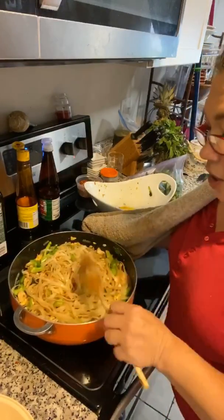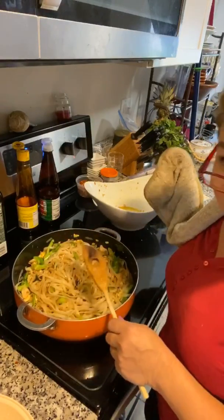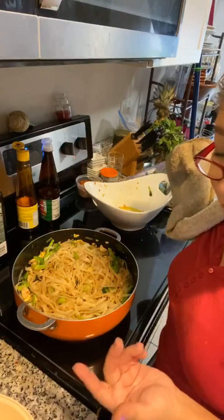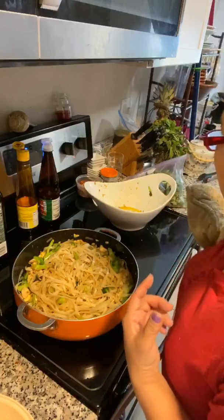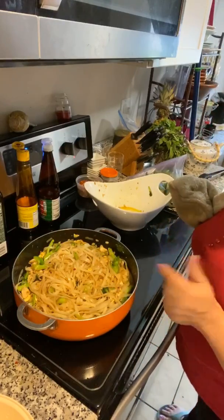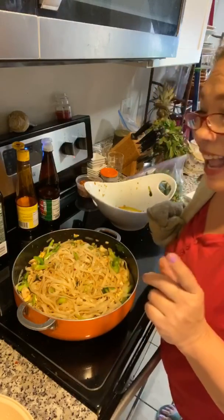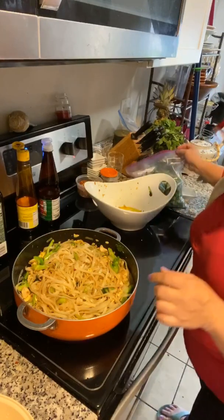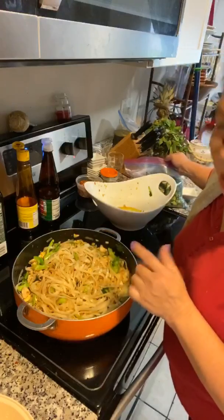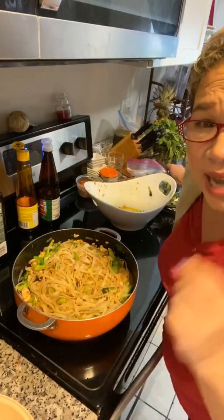Oh, guys, another thing, if you can't find Chinese broccoli, and I told you you could use regular broccoli, you can use broccolini too, but I don't want to spend that kind of money for a dish, because this dish is under $10, right? Under $10, and it feeds 4 to 6 people, if not more. So think about that. If you went to a Thai restaurant and you got this dish, what would it cost you? Anywhere from 8 to 12 bucks? I don't know. Have you guys ever bought it at a Thai restaurant before?